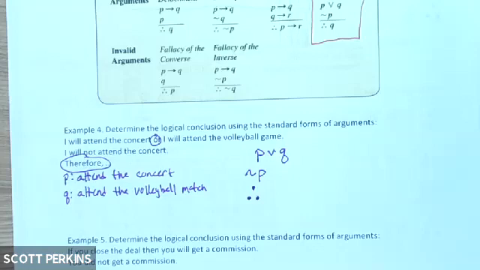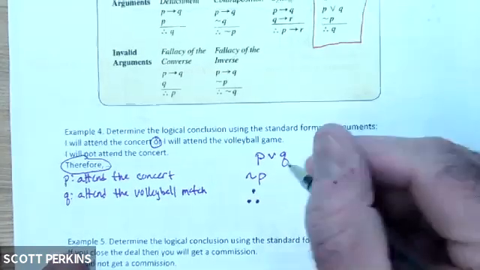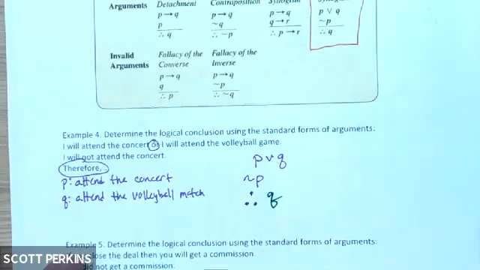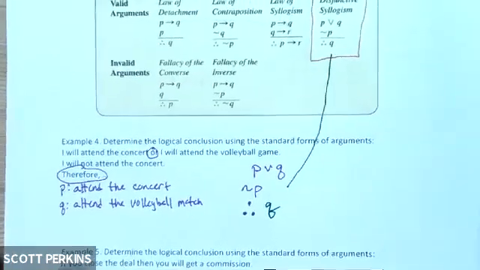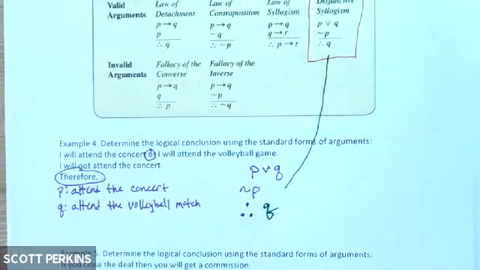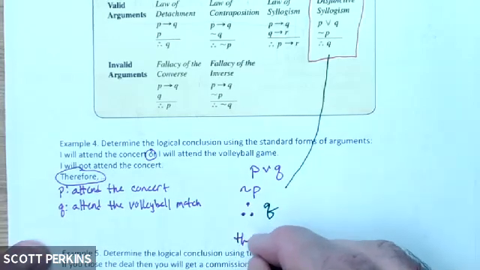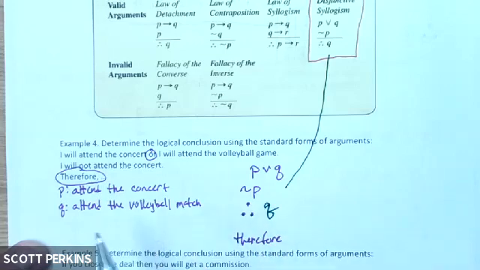Yes, it's Q. It's the disjunctive syllogism again. In fact, this is another form of what we just did in example 3. So I'm just going to write this in a different color, just because I feel like doing that. From the table, the conclusion I have to draw is Q. Okay, so this is from right here. And so my last thing is going to be, well then that means therefore, what? Therefore, Q is I will attend the volleyball game.